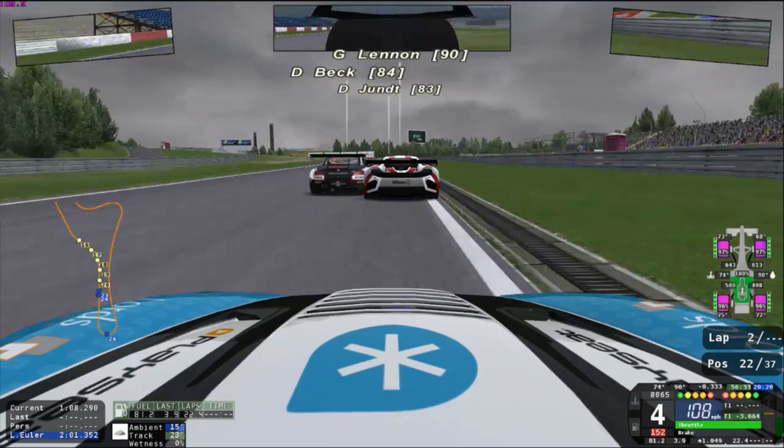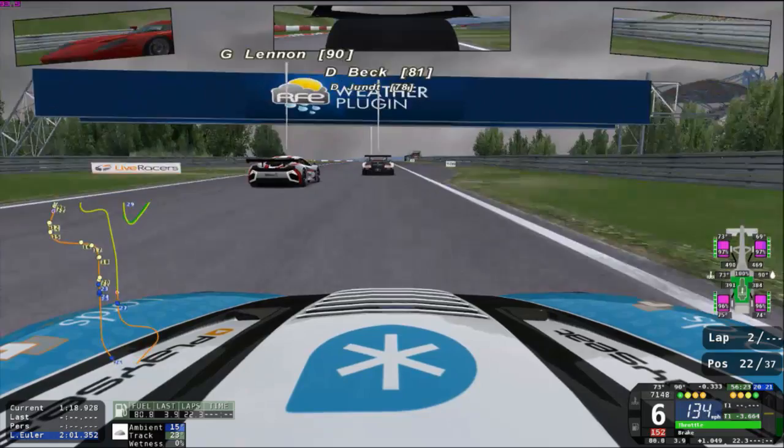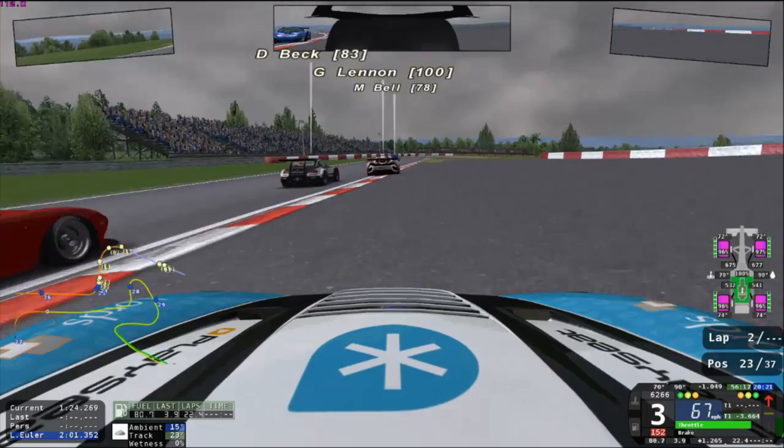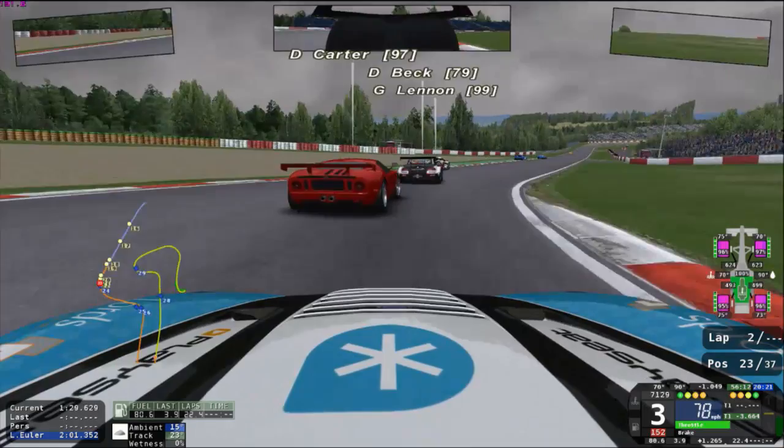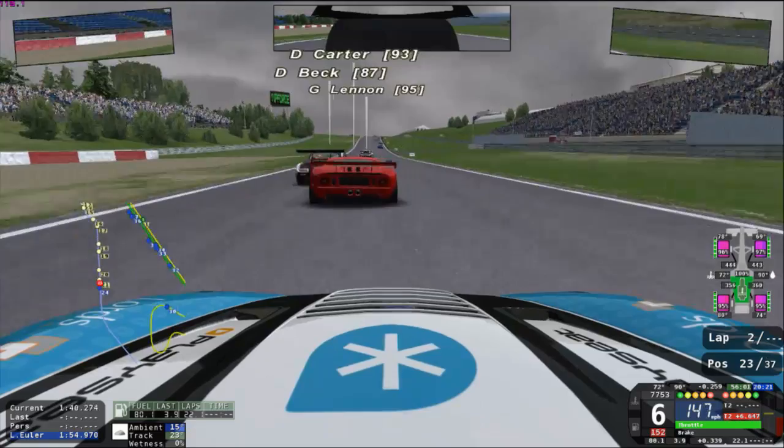Right, not being able to turn right on a generally clockwise circuit. I was alright until it got to the Schumacher S. I knew something was wrong when I was going to the gravel. Brakes not that warm yet. I don't know what I've hit, I think I've got sparks. I'm not sure. Yeah, front right. I didn't hear anything in front of me though. Maybe I tapped that car.